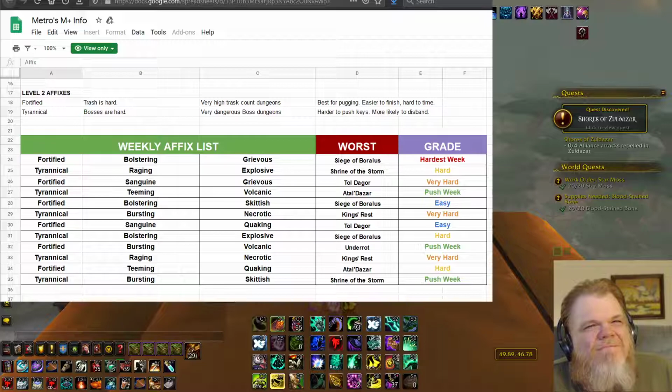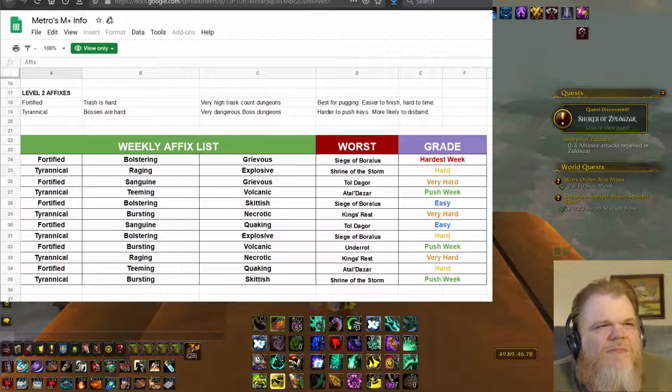There's going to be some bosses that you're going to get destroyed on, and Necrotic's going to make it even harder. So Raging. The good thing about it is Raging and Necrotic don't really synergize that poorly. Usually the time that you would want to kite for Necrotic would be the same time that you want to kite for Raging. So it kind of actually works out. You could kind of do it by accident and you'd be all right. But yeah, Tyrannical Necrotic, always going to be one of the harder weeks. Same thing for King's Rest. Having Necrotic, because you're getting hit by Raptors in King's Rest on Dazar, is really, really bad for Blood DK.